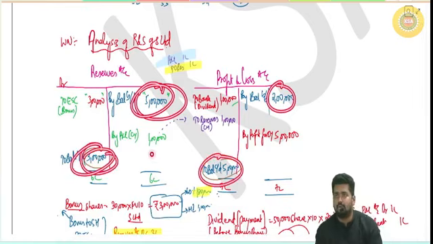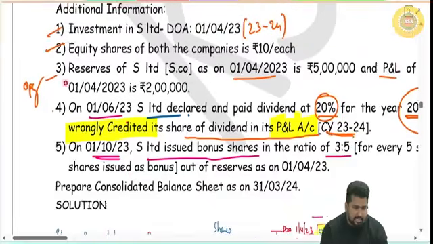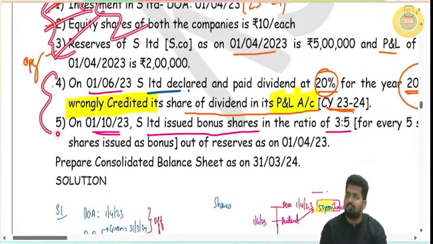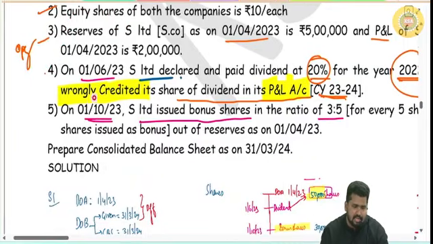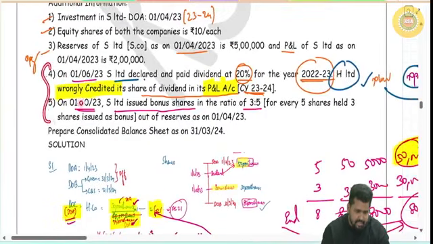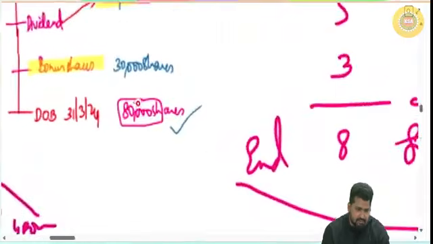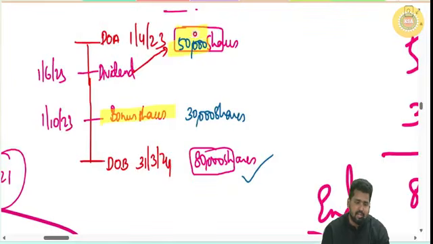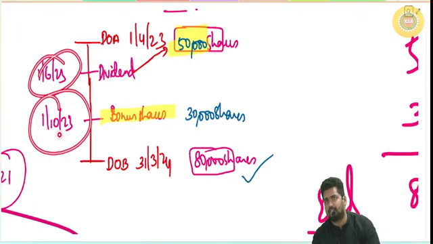Now let me do it one by one. The first 3 are the opening balances; if the 4th and 5th are done, we are done with this. Listen, as per the sequence, whether dividend is paid first or bonus first, the dividend date is first. If you put the date of acquisition and the date of balance sheet on a timeline, you cannot just take the opening and closing balances, because everything is post 12 months. The dividend and bonus entries will affect the equity part. So dividend takes place on 1st June, and bonus takes place on 1st October.